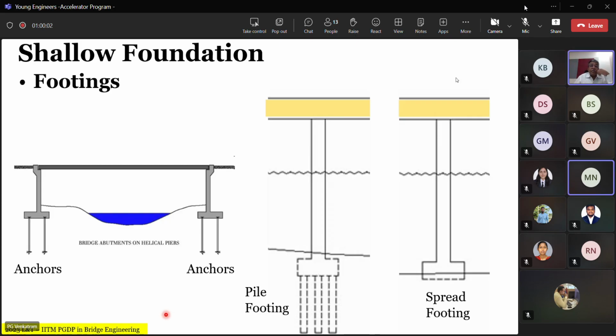Where are you likely to see the pile? Where soil bearing capacity is very low and we have to rest it till the rock level. We take pile or to. It is not a pile foundation. Please understand the difference between a pile foundation. I'm not talking about pile foundation. I said piled footing.